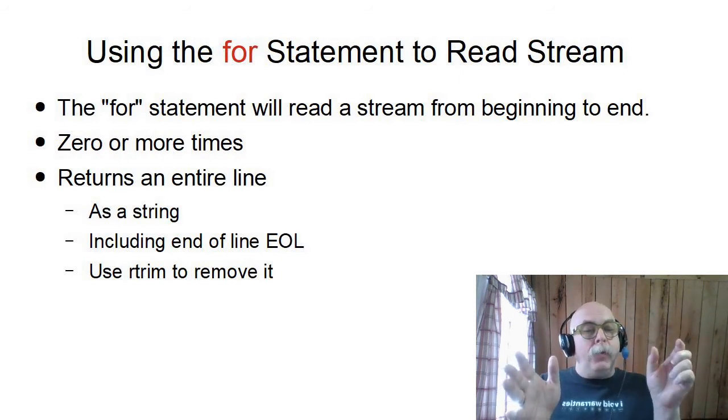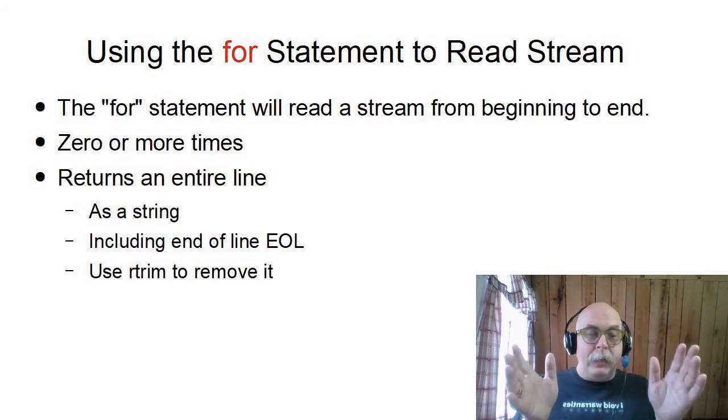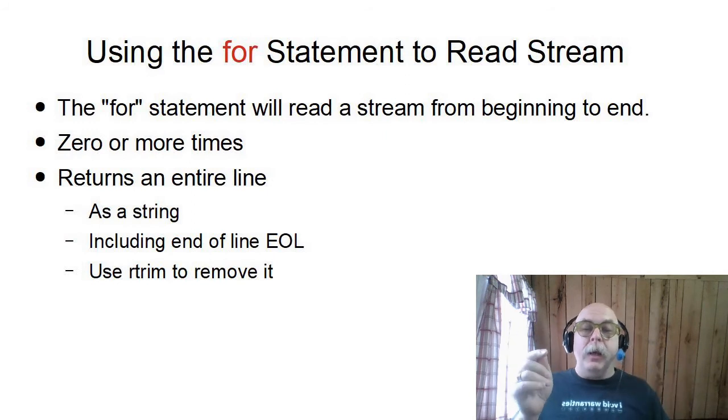Now, it also returns that \n, the end of line character, at the end of the line, and we probably want to strip that off before we do anything with that string. The string contains what we wrote out, but it's got that stuff at the end that we put there because we had to, and we want to get rid of it. You can use the rstrip method of a string, which we talked about back in the string chapter, to remove that white space, that carriage return or end of line character, from the end of that string.